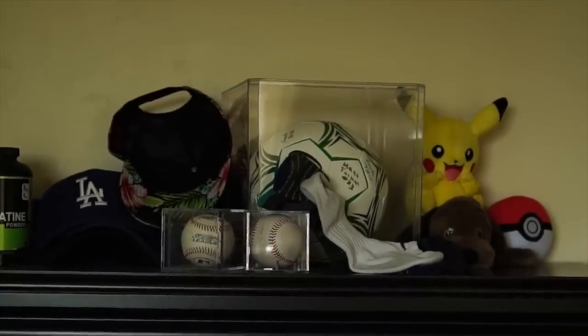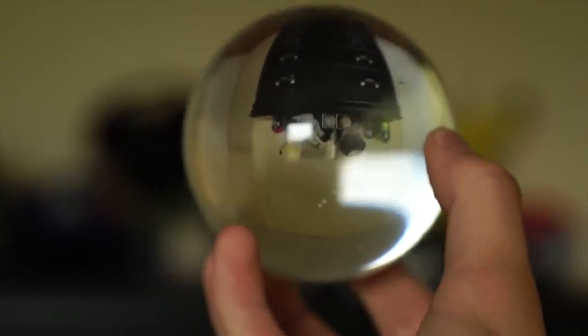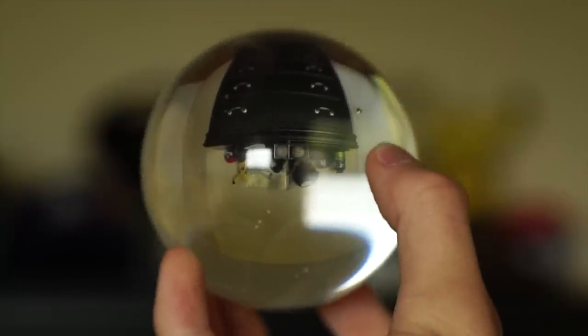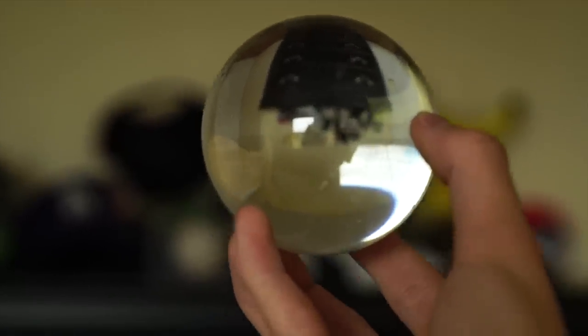Now I'm going to show you guys the crystal ball. This is what it looks like — let's put that bad boy in focus. I love the sound my camera makes when I focus manually. This is what it looks like right here. See that? That's pretty cool. Bring it further out and refocus — you get that really cool look.